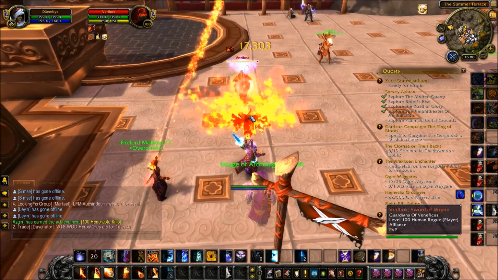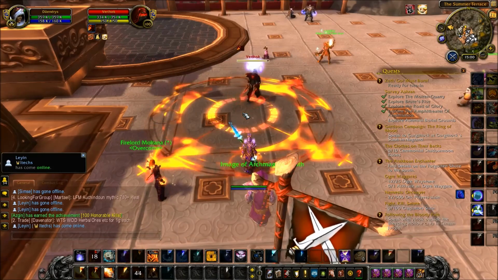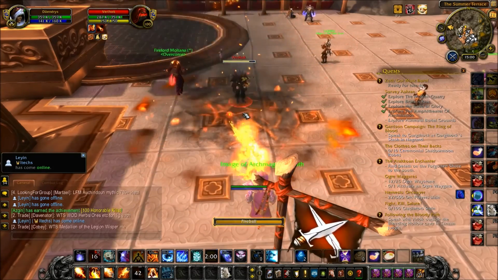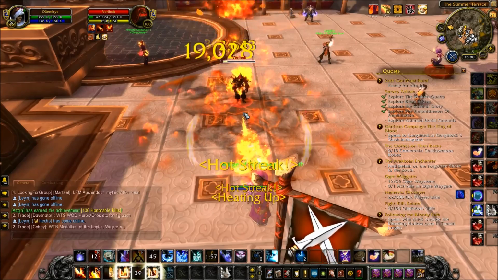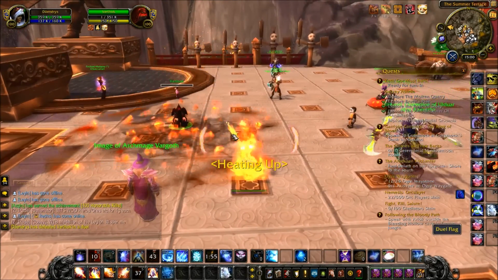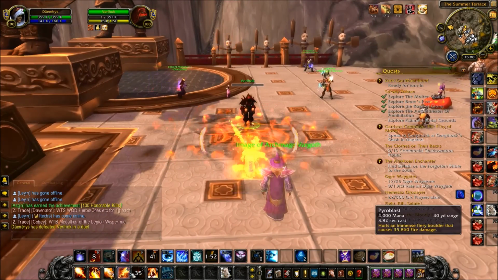So you're going to open with Dragon's Breath, put your Meteor down, start casting Fireball, and as soon as your Meteor is about to land and your Fireball starts casting, you activate Combustion into a Fire Blast, Pyroblast, Fire Blast, Pyroblast, Flame On, Fire Blast, Pyroblast. And you'd carry on that with another Fire Blast and a Pyroblast as well. So hopefully that'll help you guys out with the burst rotation.